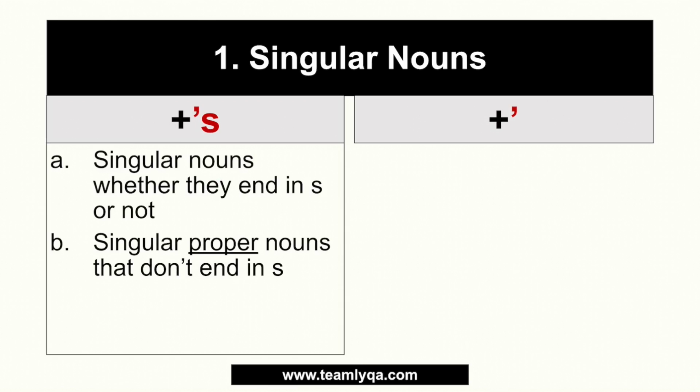Another rule is this. For singular proper nouns na hindi S ang dulo, lalagyan mo rin siya ng apostrophe S. Now, ano ibig sabihin ng proper noun? Babalik lang tayo really quickly to that. I don't have a video on yung mga parts of speech as of yet. Pero basically, ang proper nouns, these are nouns na pangalan na talaga. As in, capital yung first letter. Okay, yun talaga yung pangalan niya, pangalan ng tao, pangalan ng banda, pangalan ng company. So, for example, if you have a name like Lyqa, okay, capital L, Y-Q-A, that is a proper noun.